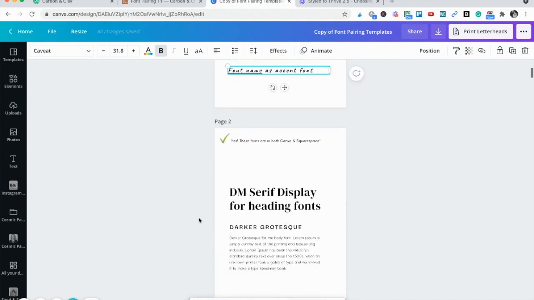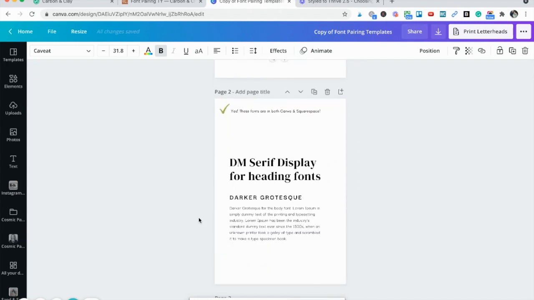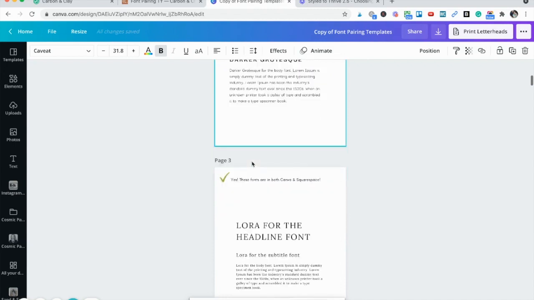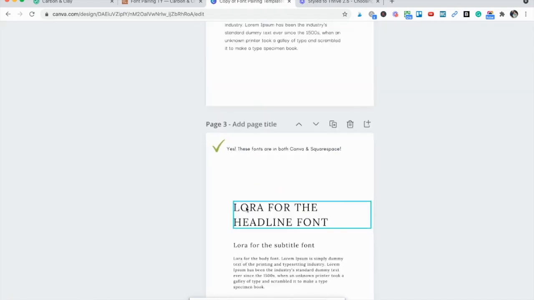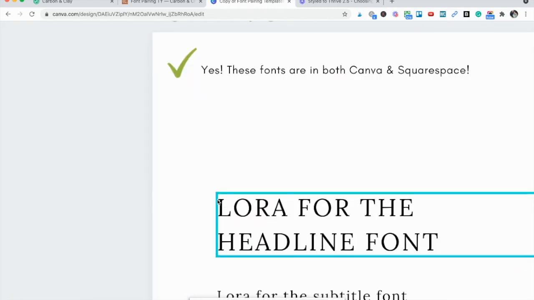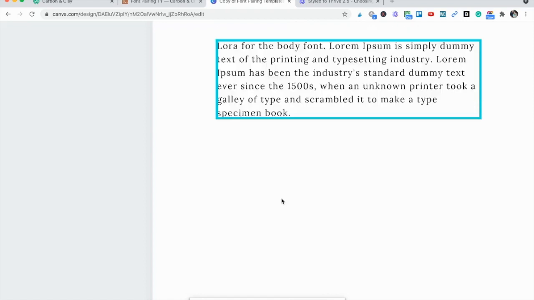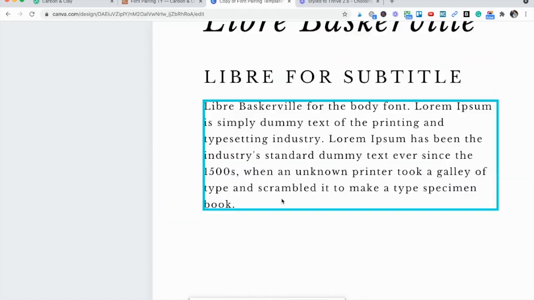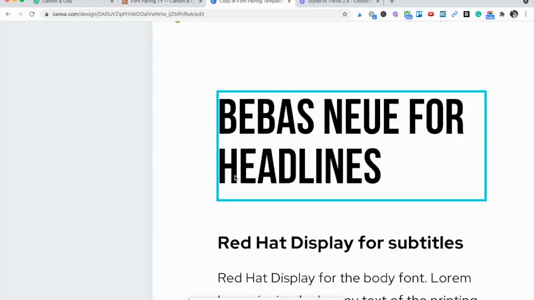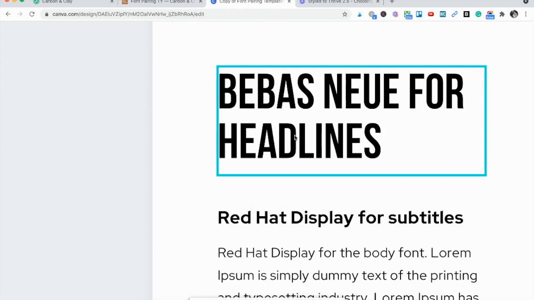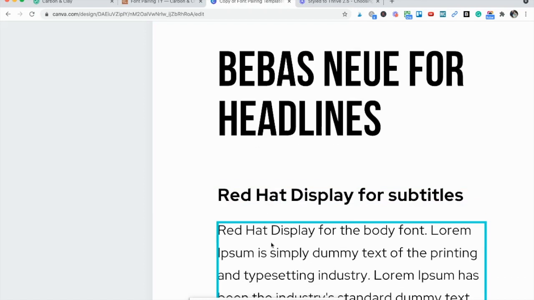And so the best way to do that is to pick a simple sans serif font, which is like this. If we zoom in real close here, you can see it has the little edges and lips on the letters. And so that's a serif font. And a sans serif font is the other one that we recommend, and it looks like this. A sans serif font does not have those little lips and edges and the things that hang off on all of the ends. So this would be a basic sans serif font.